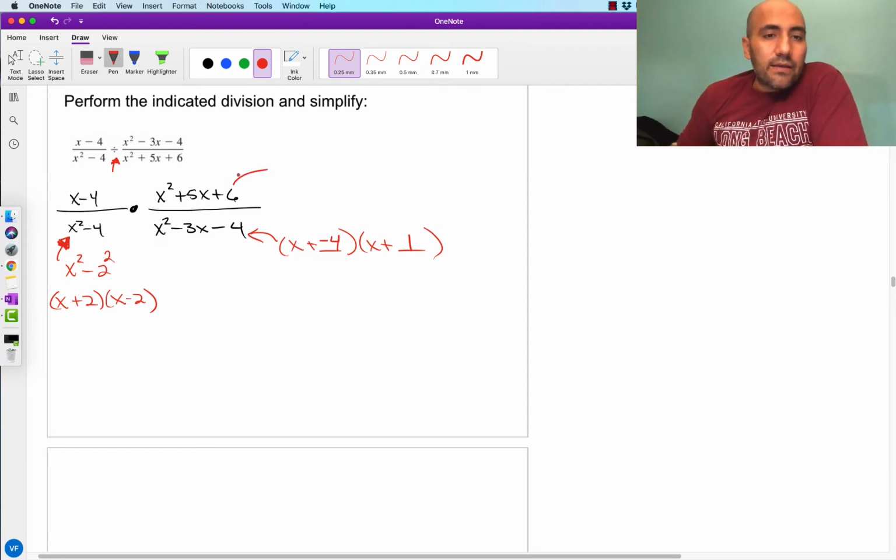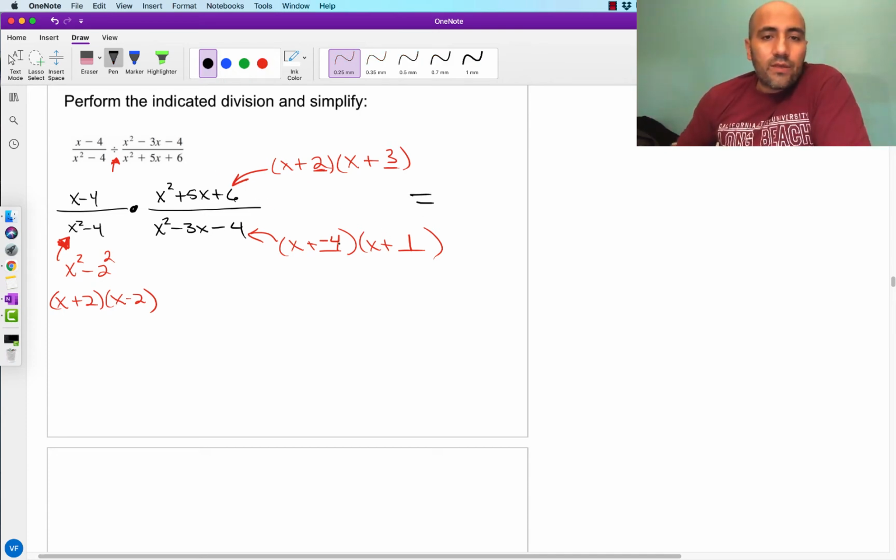Okay. This guy, again, an easy trinomial. There's a nice pretty 1 out in front. So I know that it's got to be of this form if it has a nice solution. So I need two numbers that multiply to +6, but at the same time add to 5. So you can think about 1 and 6, for example. They multiply to 6, but they add to 7, so they can't be it. But if we do 2 and 3, they multiply to 6, but add to 5. There, so that takes care of it.